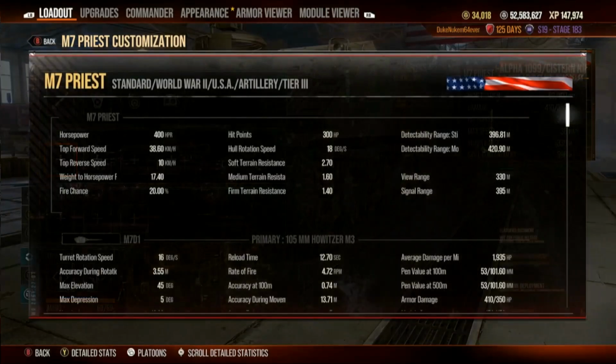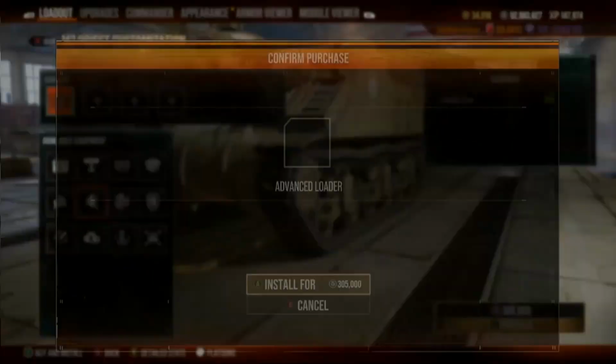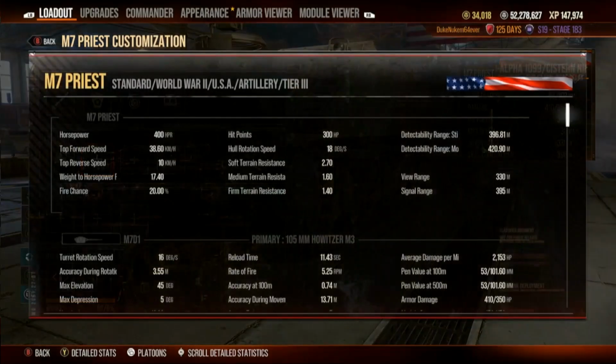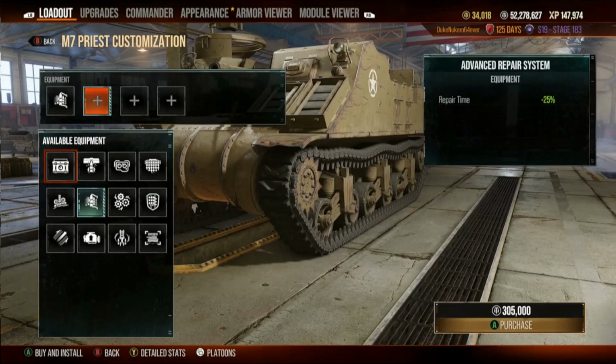Now, let's look at the reload. Reload, 12.7 seconds. That's horrible. It's going to get a lot better. Advanced loader. All right. Now that'll drop that 10%. So 12.7, minus 1.2, so we should be what? 10.8, 11.4. That doesn't make any sense. Well, whatever. We'll get to it. We'll go do all the ways to make this better. Boy, that reload is really terrible.